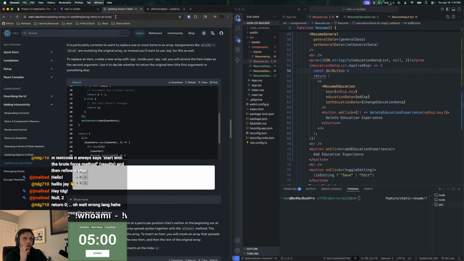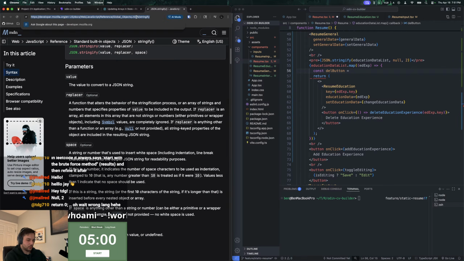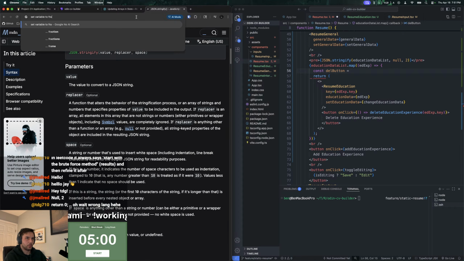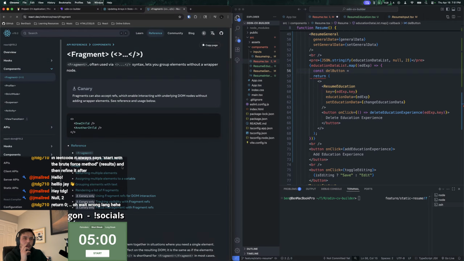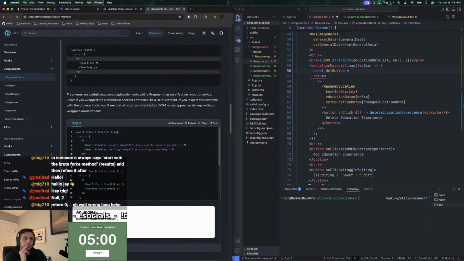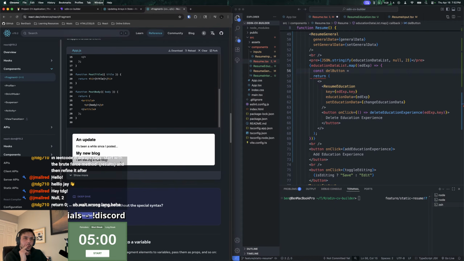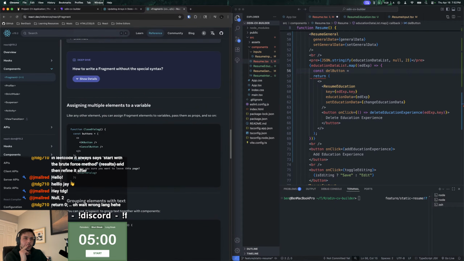Let me just do that and then I'll take the break. Set variable to fragment, React. Maybe not, now that I think about it. Oh, you wrap it in brackets like this. Okay, I see.